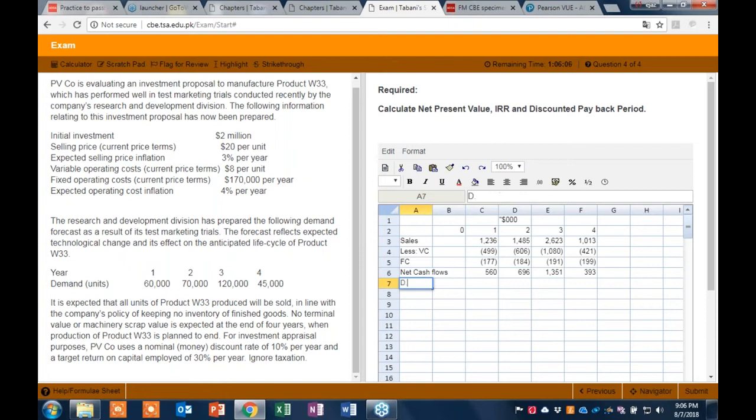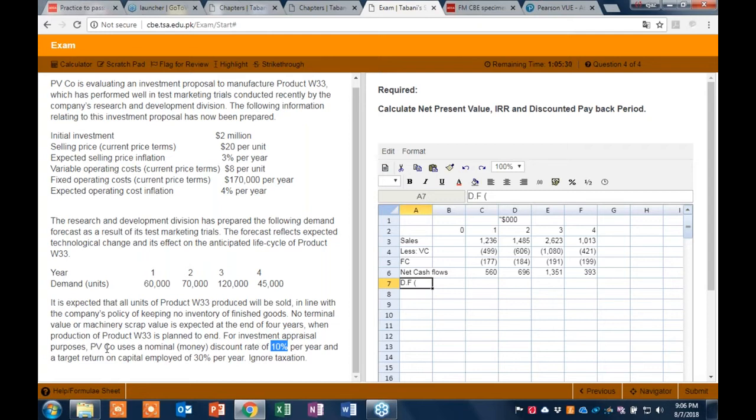So after that, we need to calculate discount factors. Now, since we have inflated all the cash flows, it means we have converted all the cash flows into nominal cash flows. So once we have inflated all the cash flows, remember, always use the nominal discount rate rather than the real discount rate. Inflated cash flows, that is nominal cash flows, will always be followed with the nominal discount rate.